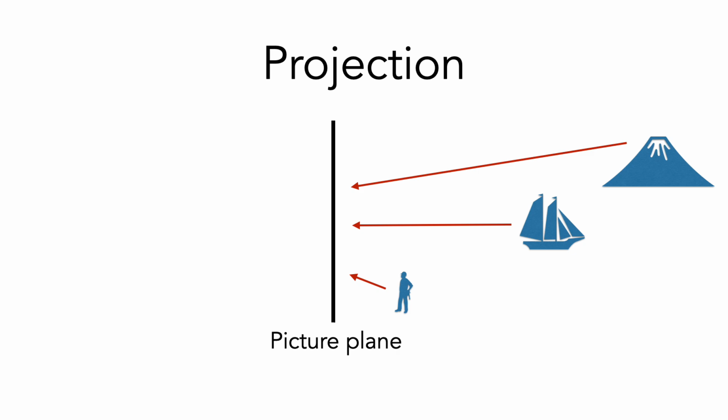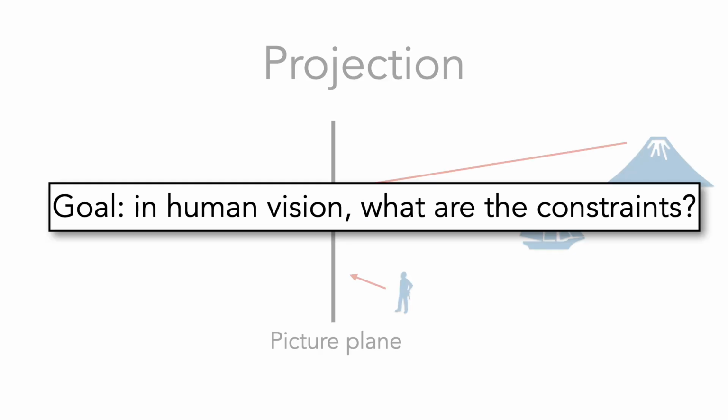So when I talk about perspective, more generally we talk about projection, and geometrically we can think about there being some mapping from points in 3D space to points on a 2D picture plane. And the question is, when we as humans look at a picture, what constraints do we have about the possible 3D locations given the 2D locations on the picture? And I'll say a little bit more about what I mean by that.